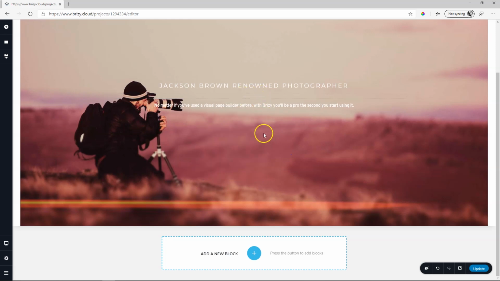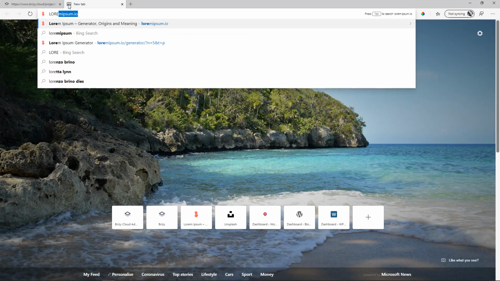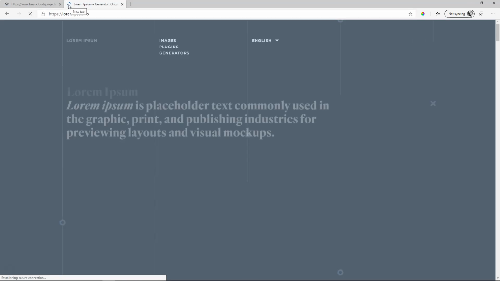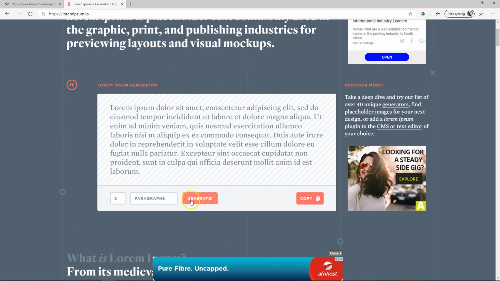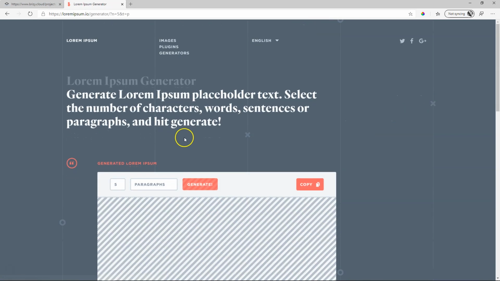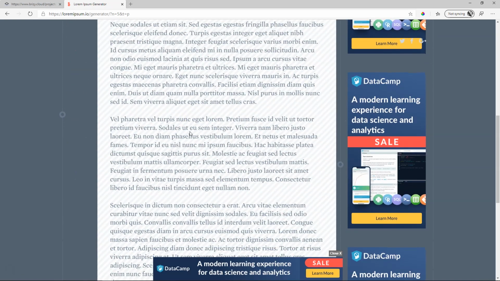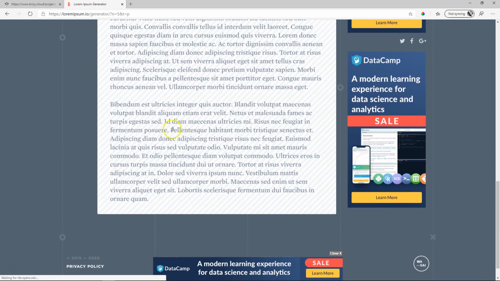That's very petite. Change the text, and for placeholder text, we use lorem ipsum. And I'm going to use the generator for that, loremipsum.io, and that will give you the text. You can add extra text if you want to use a different one. Just click here on generate, and it will give you 5 paragraphs of random lorem ipsum. I'll choose something short over here.